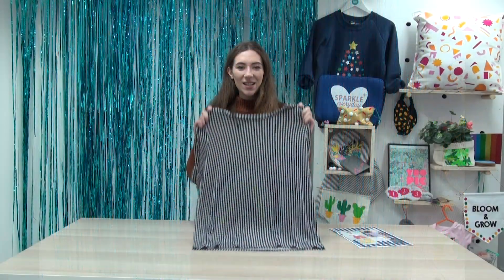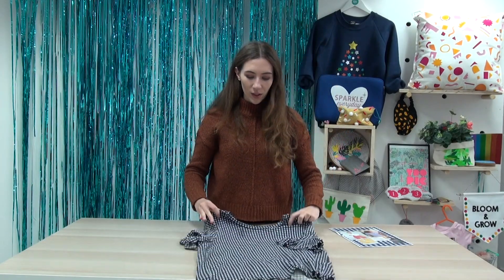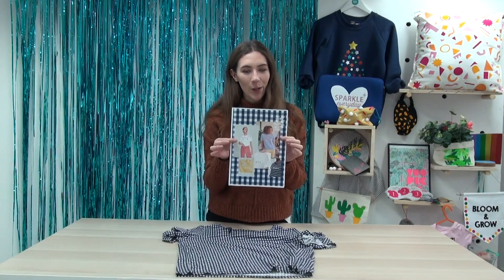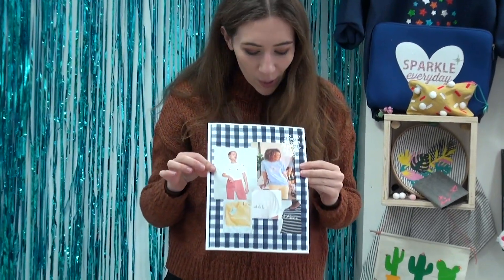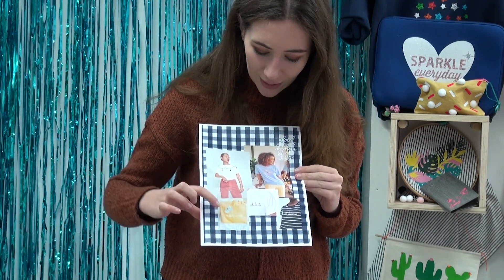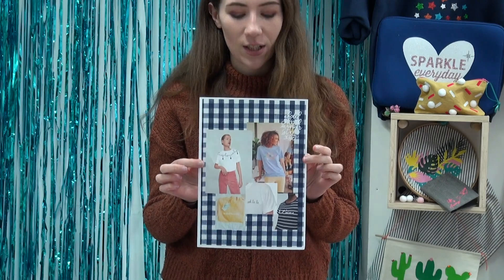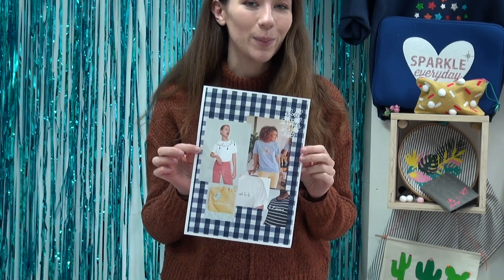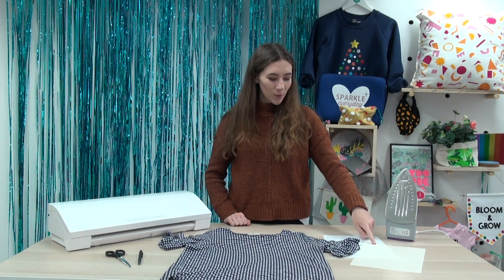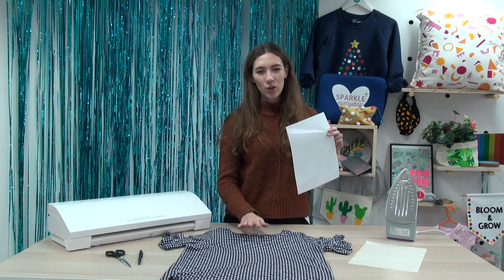Our last project is this lovely stretchy checkered top. I've also done a little mood board for this one as well. I wanted to add some sort of slogan on the front — I quite liked 'Tray Lovely', 'Ooh La La', rolled flower, things like that. I think white writing would look good, and I might even add some pom poms.